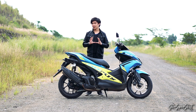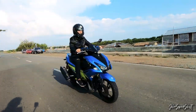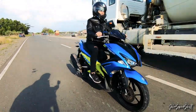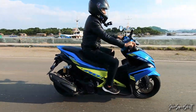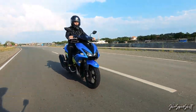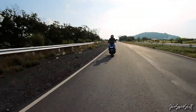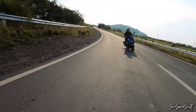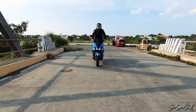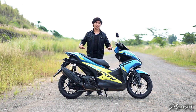So what do I think about the bike? Definitely one of the game changers in the small displacement scooter segment. Yamaha has been really aggressive with their small displacement scooters, and it's become a trend for all manufacturers to follow their footsteps. In terms of practicality, reliability, size, and form — you got it all on this bike.